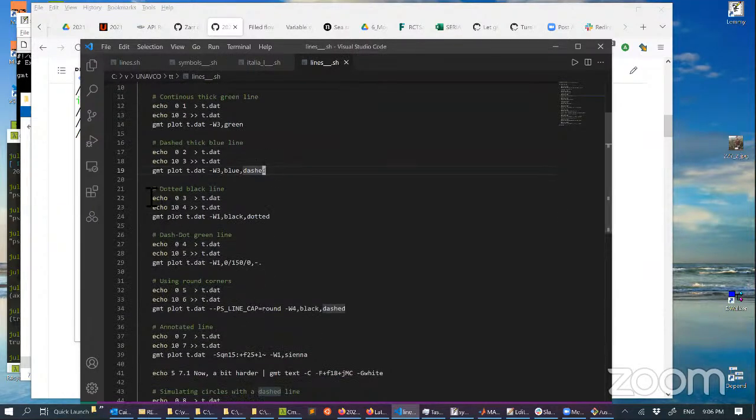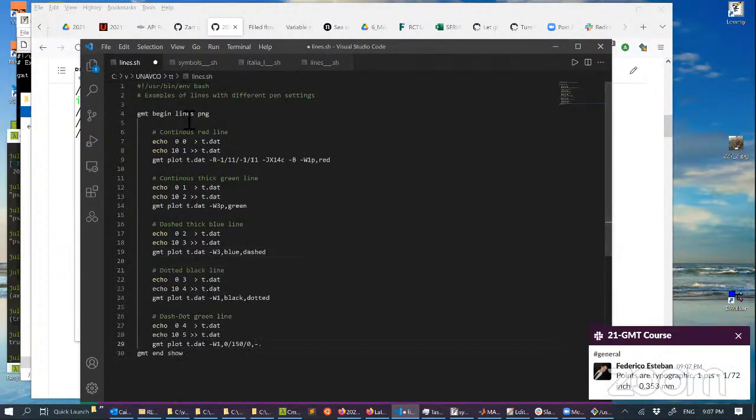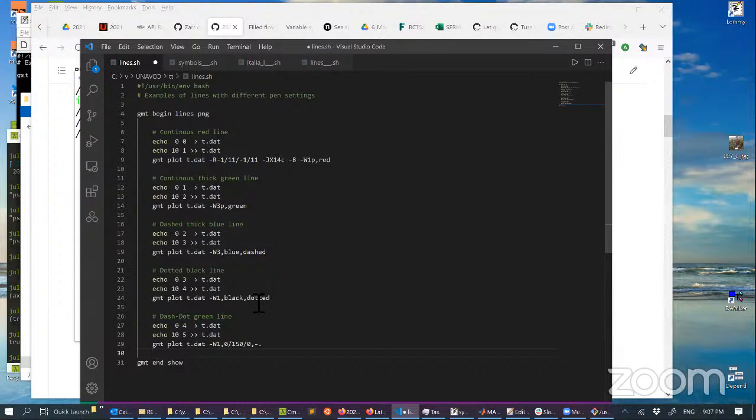So yeah, I'm going to copy a couple more. Two, not one of them. So now we have next a dotted line, black, and instead of dashed, we say dotted, and the only thing that changes is the coordinates, again to move it a bit up on the stack of lines in the figure. So we have again a line with a thickness of 1, it is black, and it's dotted.